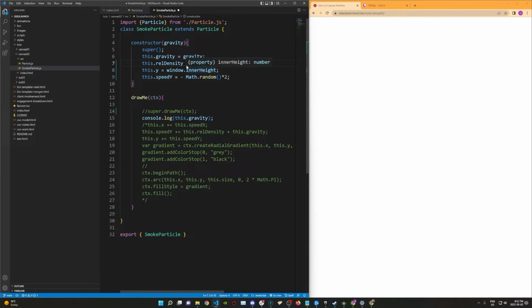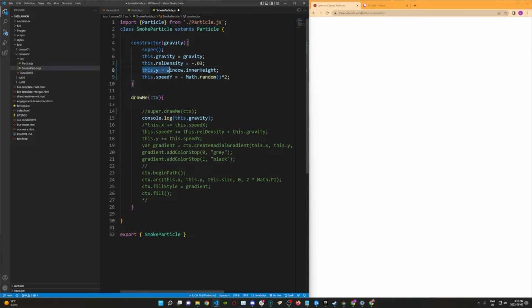So it's like, no, we're going to need relative density later, even though we don't need to use it for this specific effect. This might seem excessive. It's only because we're going to be using it because we're going to have more than one particle type in this particle simulation at a time. So I'm going to need that relative density between the smoke particles and the fire particles.